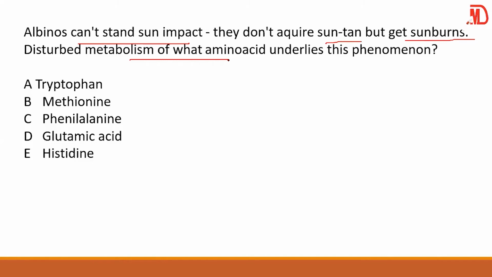And we know that phenylalanine is a precursor for tyrosine. Again, you can draw the map. So albinism means there is a deficiency of tyrosine, and as a result, melanin. And we are also saying that phenylalanine is the precursor for tyrosine production. So I hope you're getting the correlation between all of these things. Great. And these people do not like the sun at all. So here, your answer is phenylalanine.